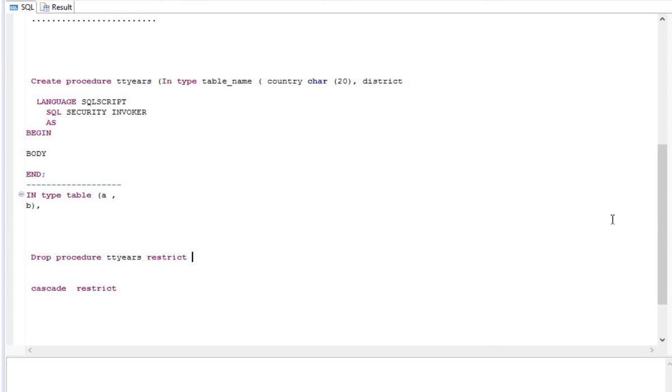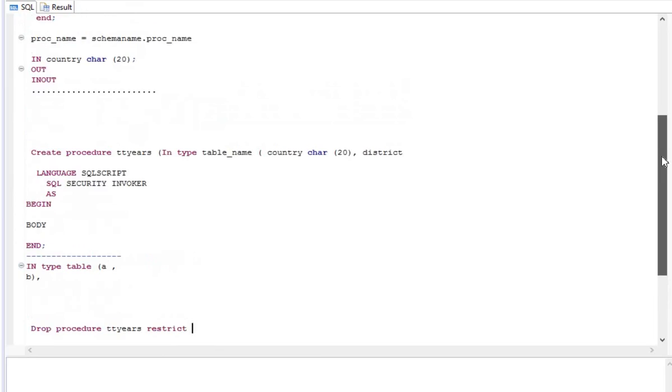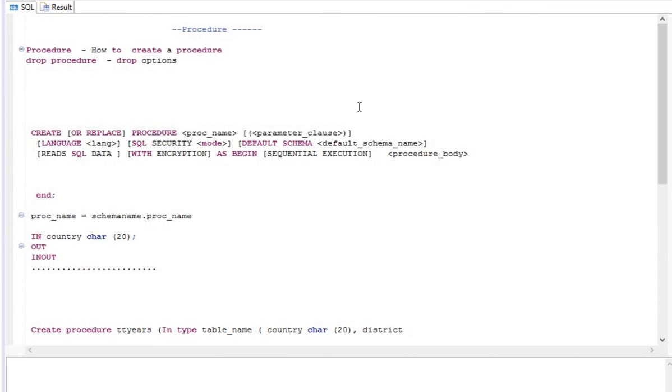So that's all about this video. I hope you have understood it well. Let me go through very fast what we have discussed. We talked about the procedure, how we can create a procedure and its basic functions like procedure name and its clauses like IN, OUT and INOUT parameters, and we can also use table type here as explained.